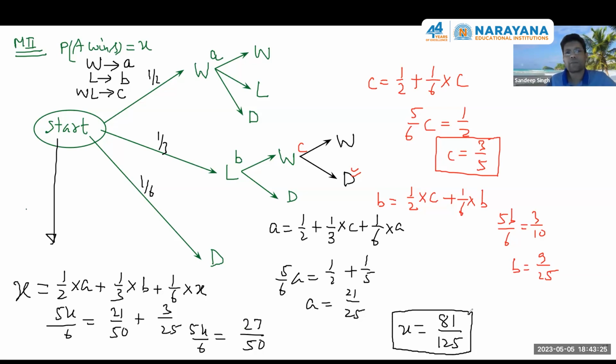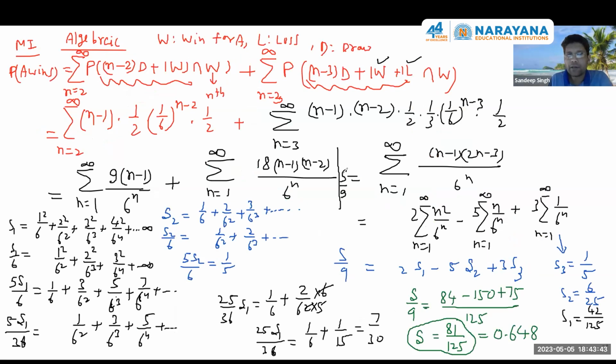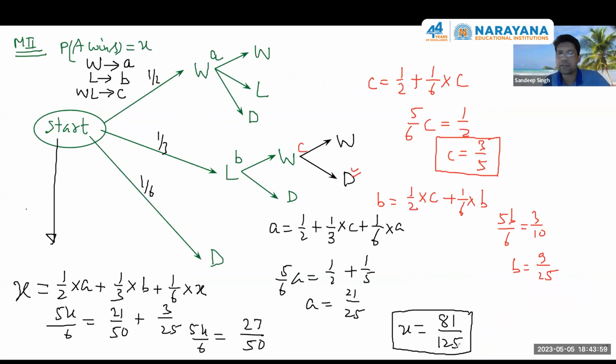Tell me, did everyone understand this method? How did you do it? Tell me fast. Yes, sir. So what is happening here? You might think that in the first method, the summation, wherever these terms are repeating, conceptually I can converge the two methods. I can make out that what we are taking there is the same, that is some series only. So obviously it is advisable to follow this method. That is why recursion was born. Why was recursion born? Because necessity is the mother of invention. When there is a need, only then an invention or discovery can take place.